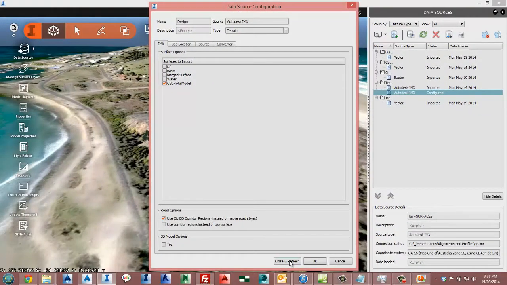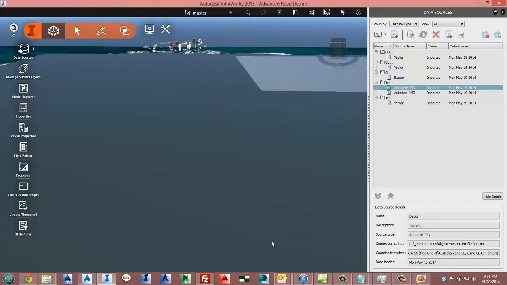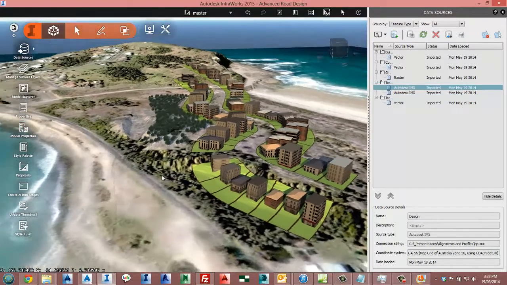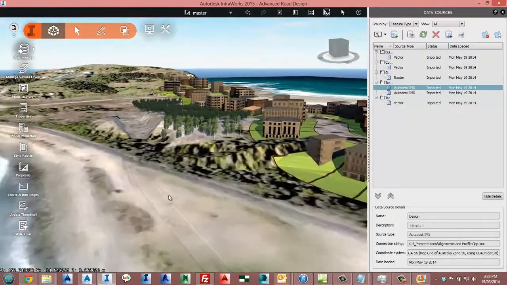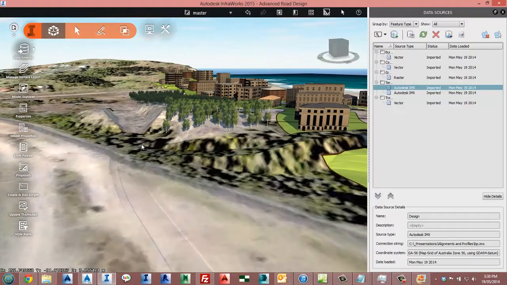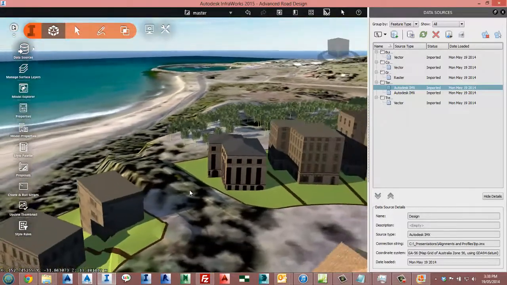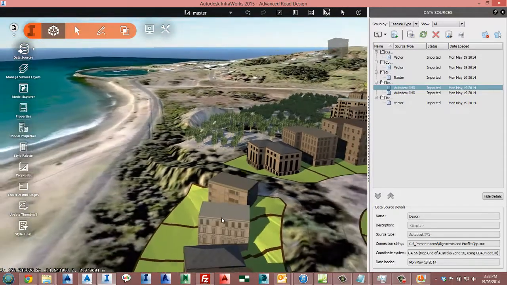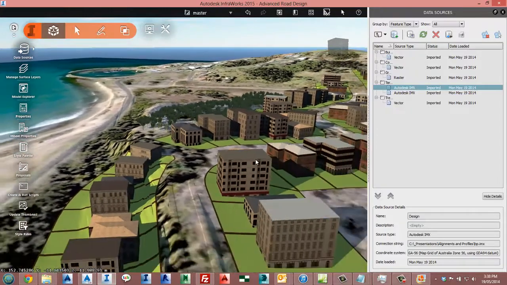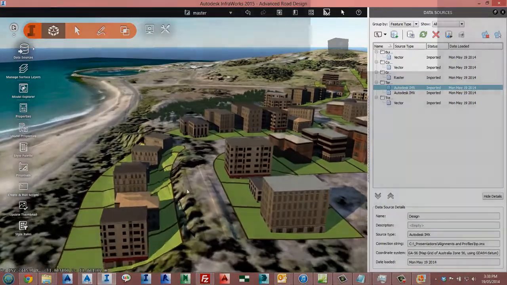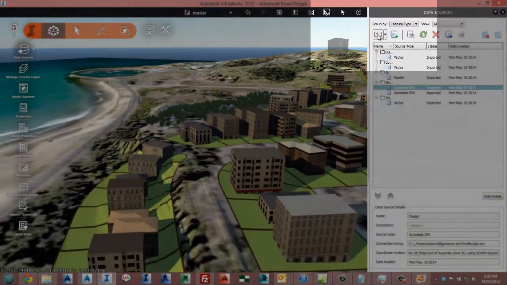As soon as we add that and configure it in, Infraworks will now show us the full terrain model of the design. So you can see if you look at the shape of the land, it's been adjusted. It's very clear that there is curb and pavement and footpath and batters or daylights in the system.